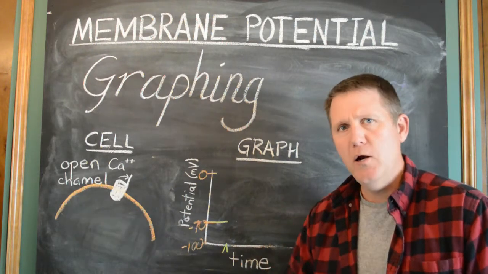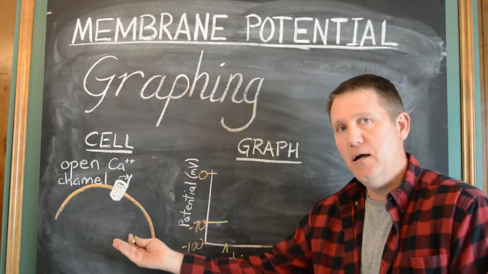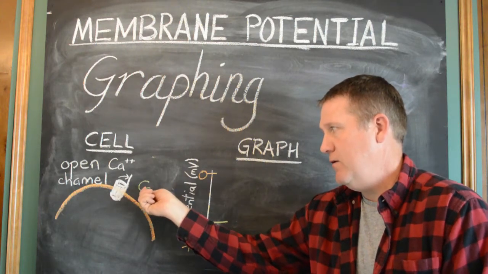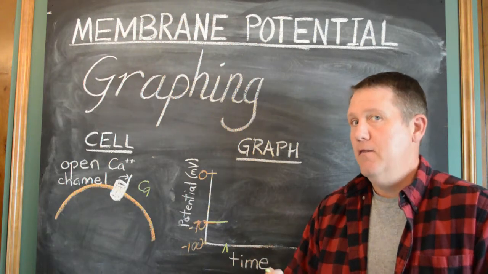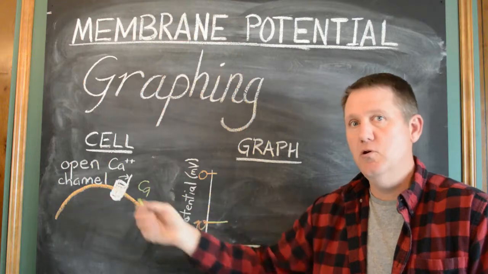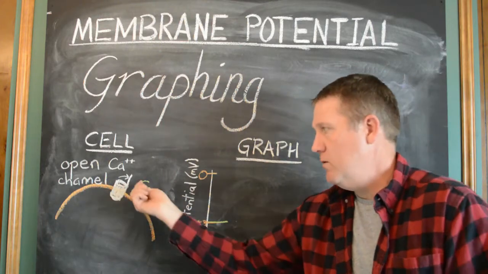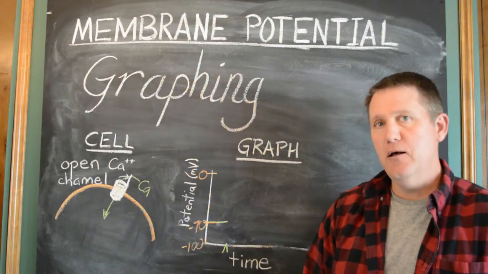First, where do we find calcium mostly? Outside or inside the cell membrane? It should be outside the cell, more concentrated outside the cell for the most part. Therefore, if we open up a channel and let calcium move through, would it move into the cell or out of the cell? Sure, it moves down the concentration gradient into the cell.